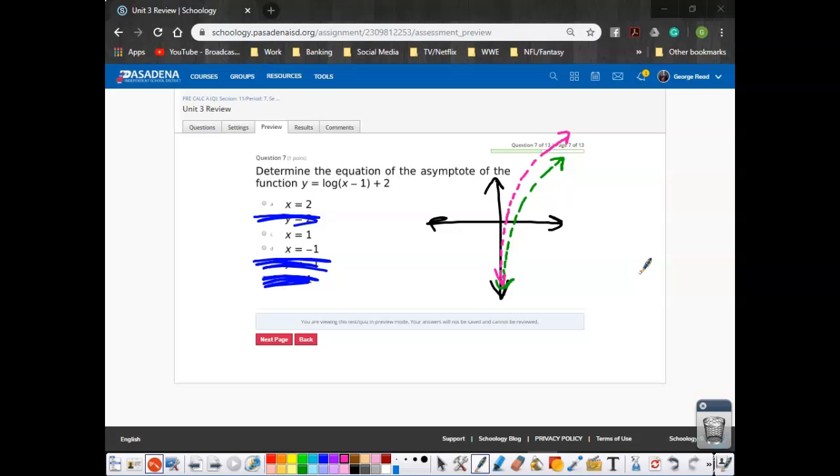But then when I move it to the right, 1 unit, right? If I move this and this, it's going to be over here. And now my asymptote got moved over 1 unit to the right. So now it's going to be at x equals 1. So remember, whatever's on the inside, it's the opposite. That one's -1, so the opposite would be +1. Does that make sense?